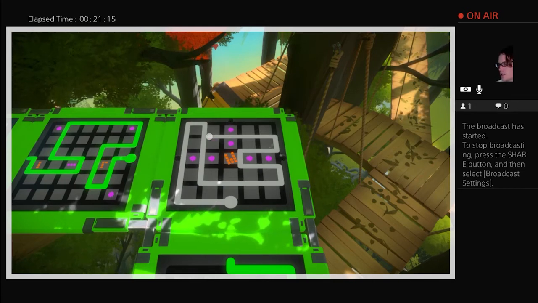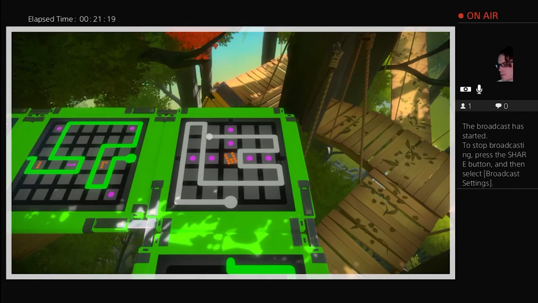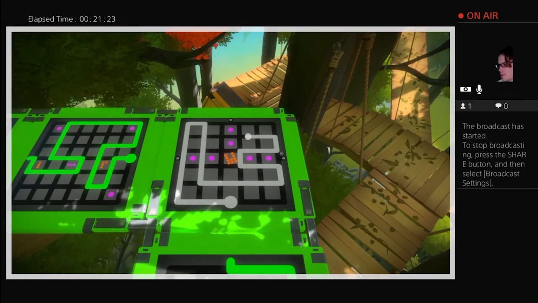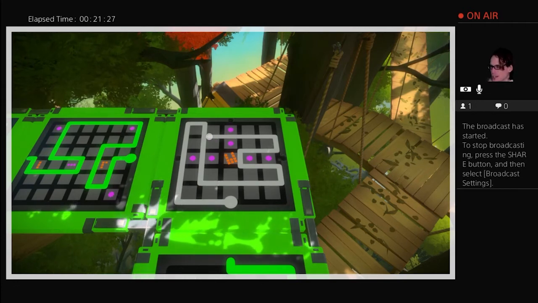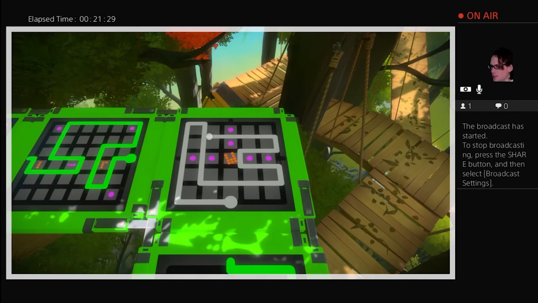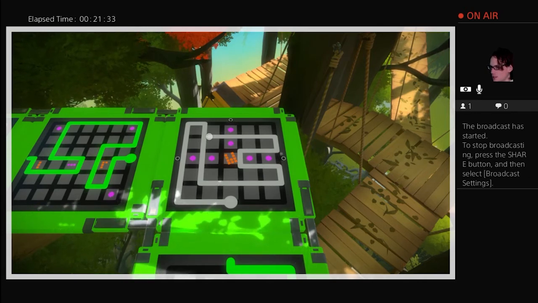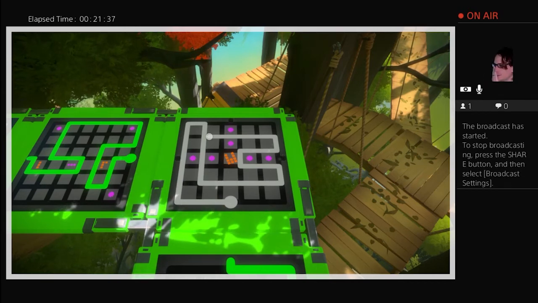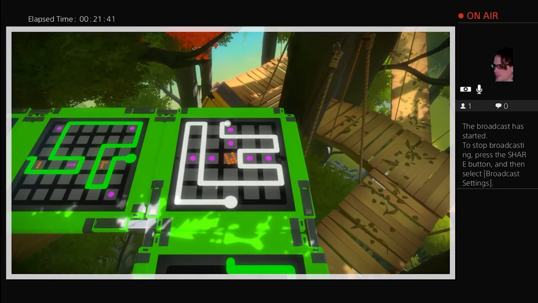I think... This is right, but I gotta not think about it the way I'm currently thinking about it. This is it, and I just go off and finish it, but it's so close.